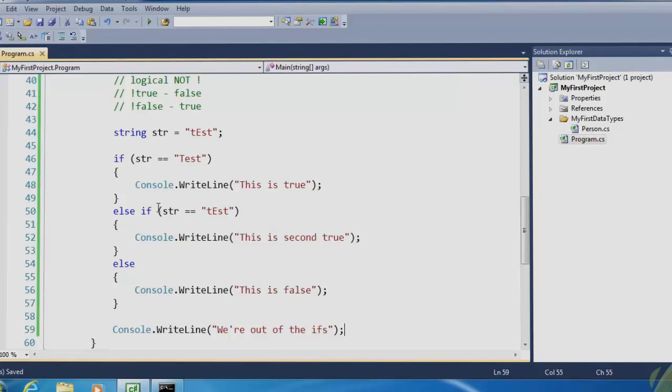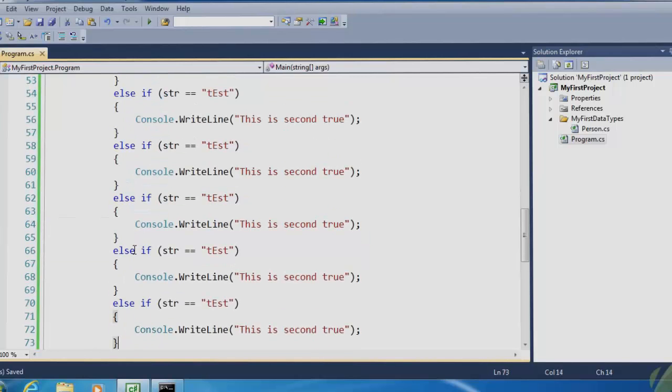The if, else if, and multiple else if, this type of approach is handy if we are comparing multiple values with other possible multiple values, if we have different conditions, in other words. But in this case, we are trying to find a match for just one value, the str variable. And in that case, we have an easier way. Well, it's not necessarily easier, but it's easier to read and easier to maintain, because if we have multiple of these else ifs, things can kind of start to run together.